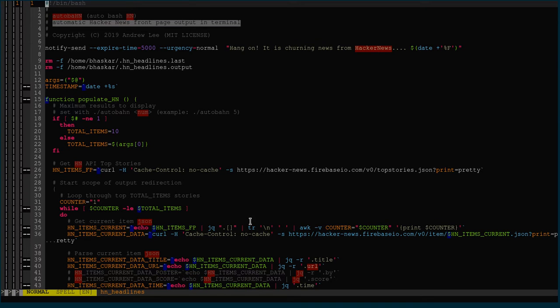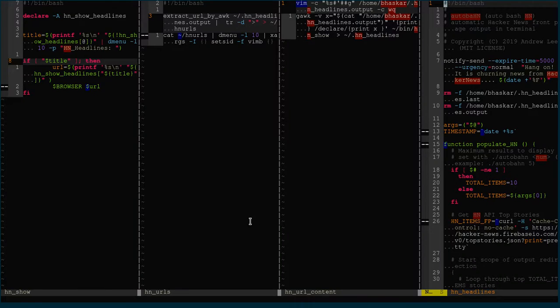There are basically 4 scripts, and you can see there are 4 scripts. On the rightmost side is the main script, which basically fetches the headlines from Hacker News, and the other 3 on the left manipulate the stuff the way I wanted to get it for my consumption. Clear? Okay, so let's start with the first one, the actual script that I grabbed from GitHub.